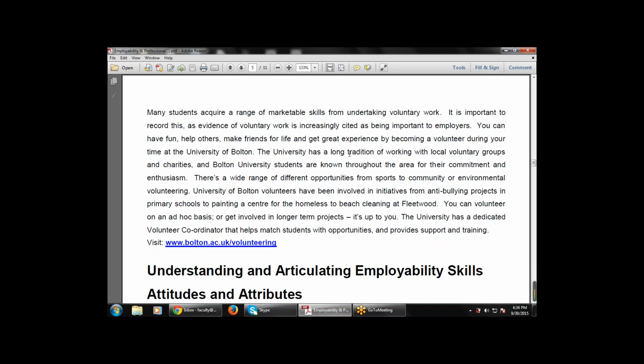University of Bolton volunteers have been involved in initiatives from anti-bullying projects in primary schools, to painting a center for the homeless, to beach cleaning at Fleetwood. You can volunteer on an ad hoc basis or get involved in longer projects. It is up to you.